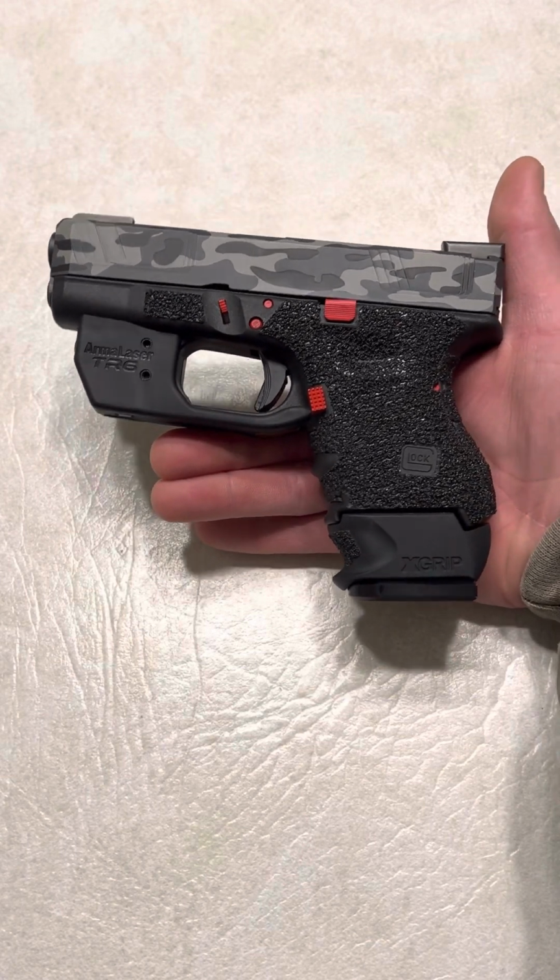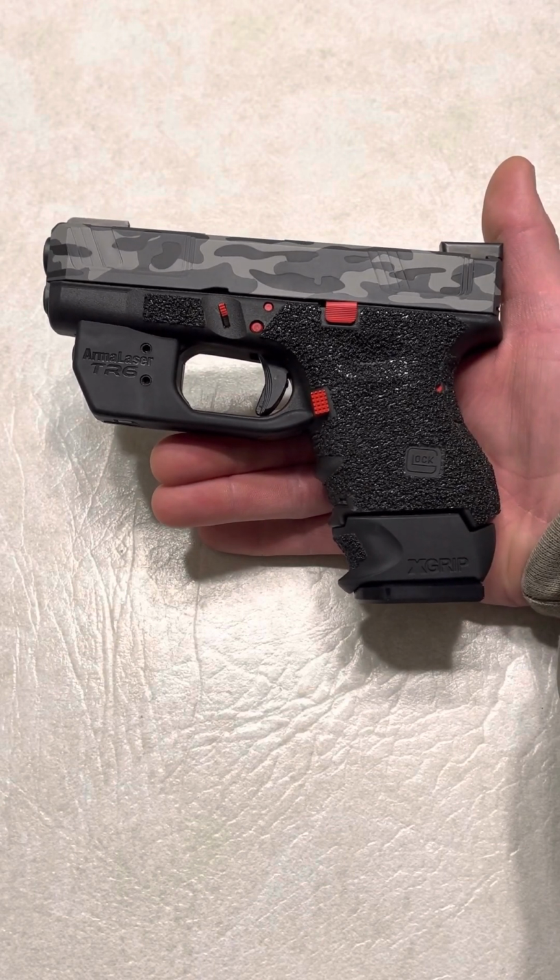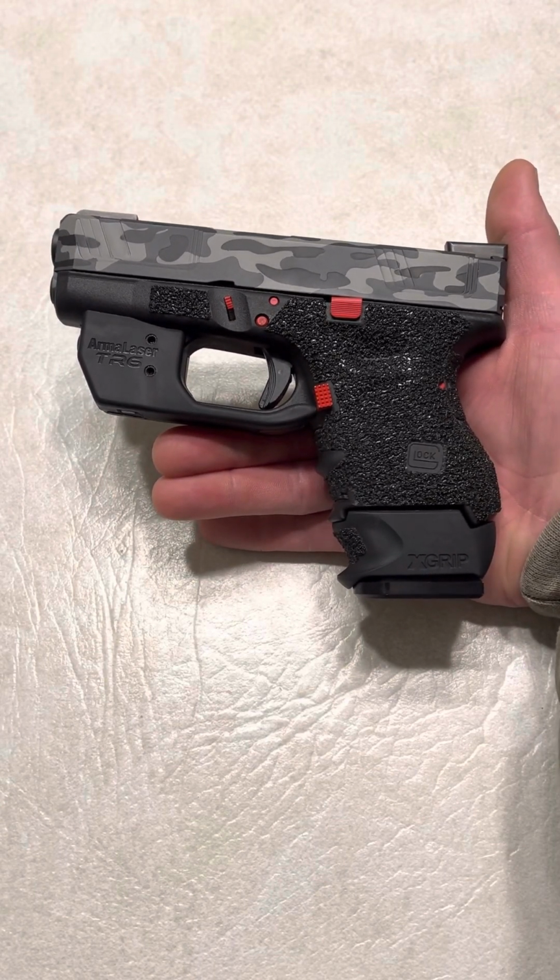And that's how I look at everything. That's why most of my firearms are just iron sights, night sights, because I do just fine with that. I shoot fast and good and can get back on target, and I think that's real shooting.